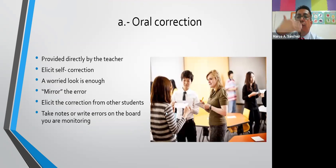That the correction should come from you, right? But it's more productive, guys, pay attention, if you elicit self-correction or peer correction. Because you involve students and you don't put that student on the spot. Okay? Another suggestion is a worried look to the student. Like, for example, "I'm sorry?" So the student can notice that he made a mistake, that there is an error in his idea.